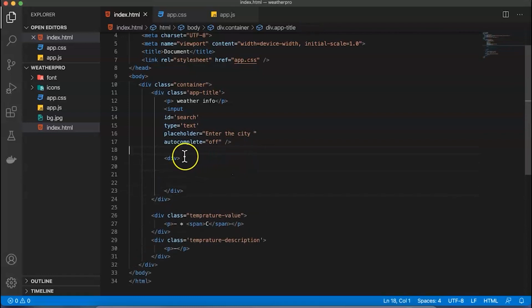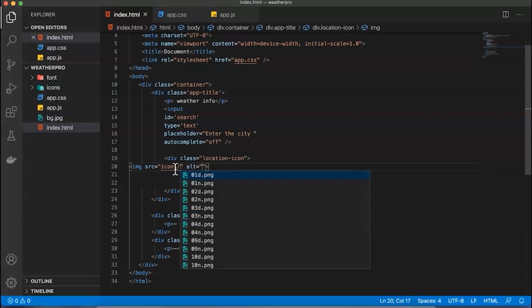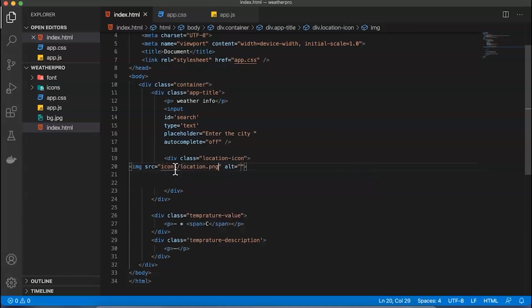Here in my div, I'll say class equal to location hyphen icon. Okay, and here I'll be using img src equal to, under icons, the file name location.png, and alt equal to, we leave it blank.